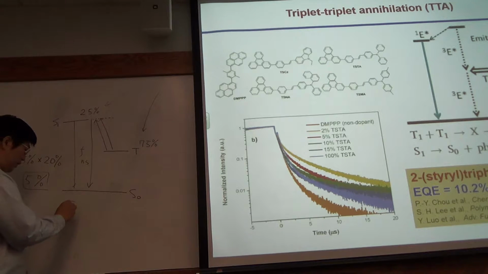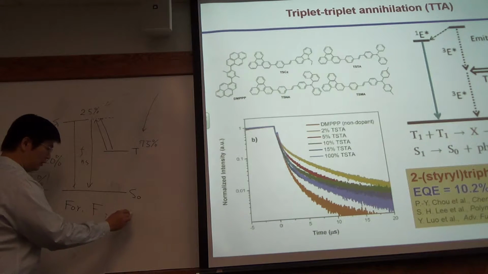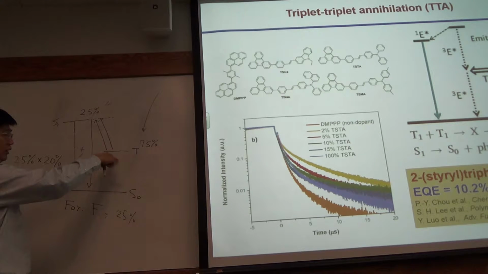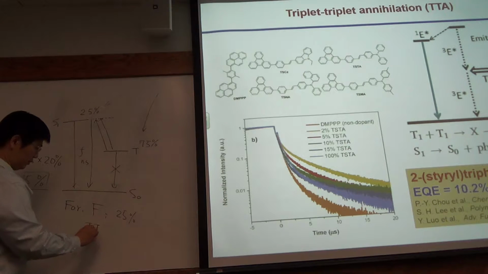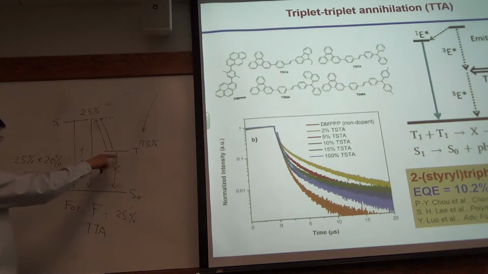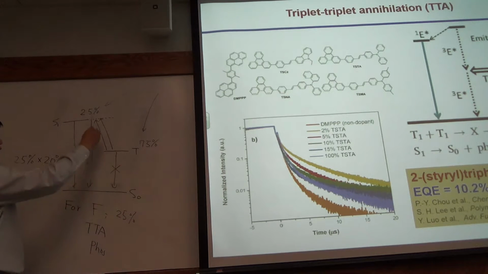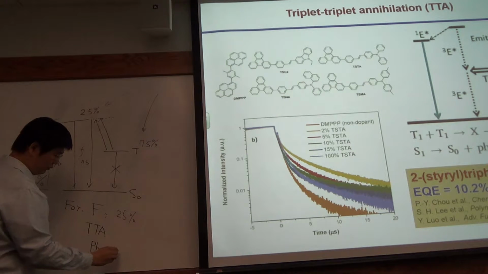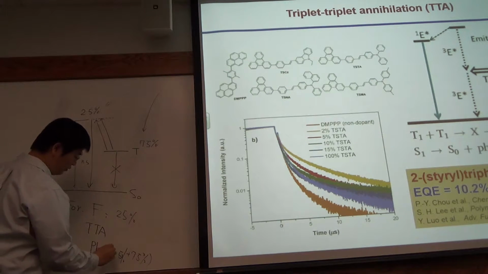So, for example, for the fluorescence one, only 25%. So we assume the triplet, that this row is blocked, okay? Right, because in that one, the triplets donate nothing. This one? You mean the TTA? Yeah. For the fluorescence, the triplet donates nothing. And for the phosphorescent material, that is mixed together, so that's 25 plus 75%. So that's 100, right.